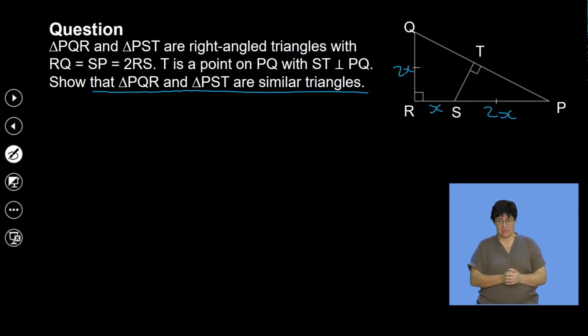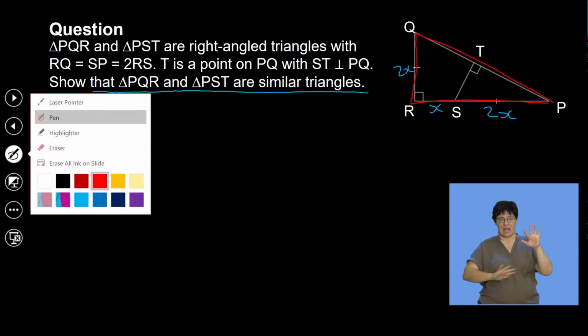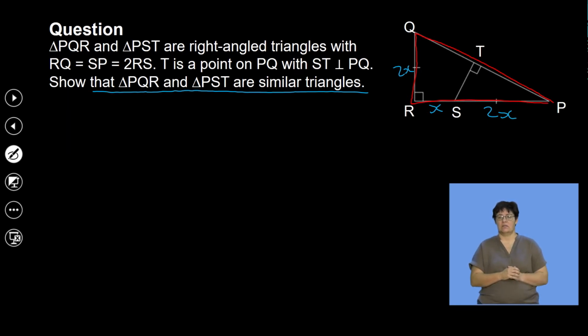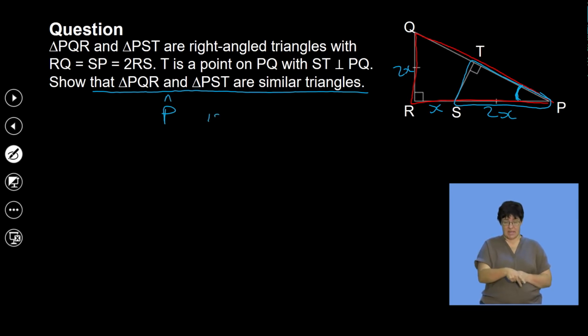I said always go to the diagram, highlight what they want you to show. So PQR, I'm going to highlight PQR. There is PQR there. And then I'm going to use a different color just to highlight the other one, which is PST. So PST will be that one there. So I must prove that those two triangles are similar. You see, already after highlighting them, I can see that P will be my common angle, right? So I will immediately say P is common, right? I know this because both of them have P.